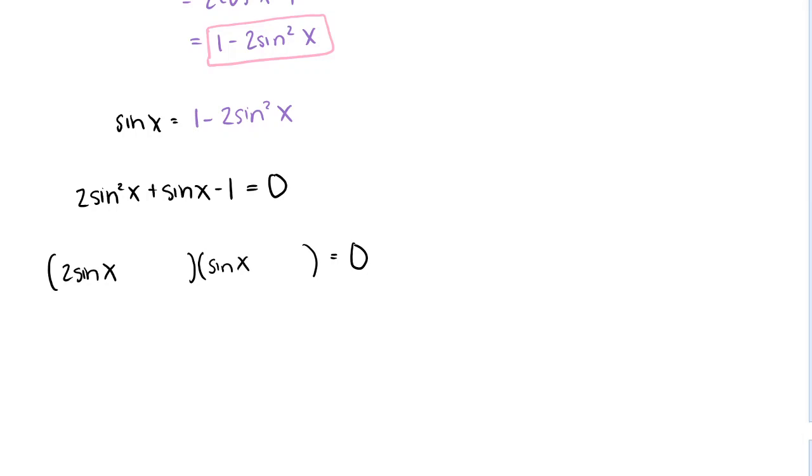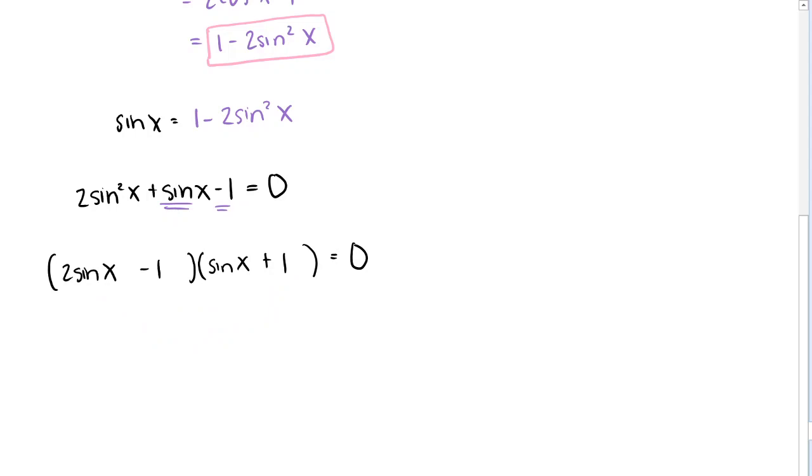And then if I want to get this minus 1 here from multiplying our two constant terms, well, I better have a plus 1 and a minus 1. And where should the plus 1 go and where should the minus 1 go? Well, I'm going to put a plus 1 here and a minus 1 here, so that when I do the rest of this multiplication, well, 2 sine of x times 1 will give us 2 sine of x. Minus 1 times sine of x will give us minus sine of x, and those will combine to this middle term here.